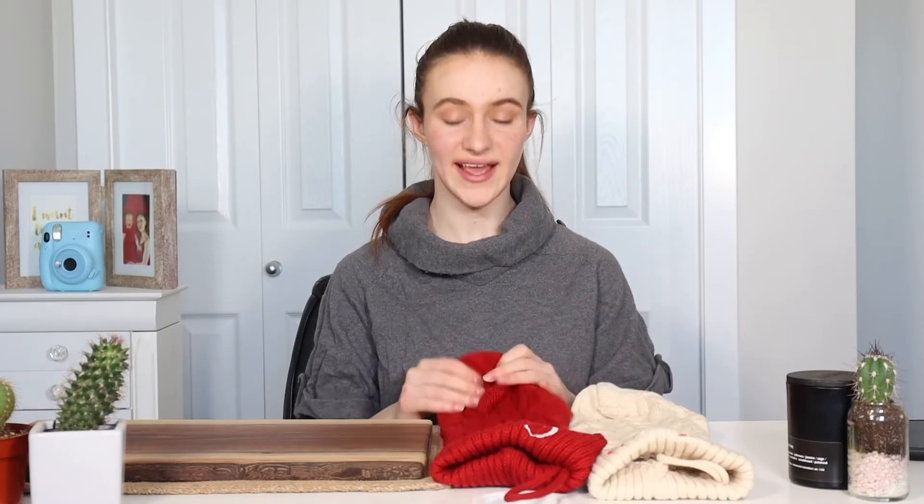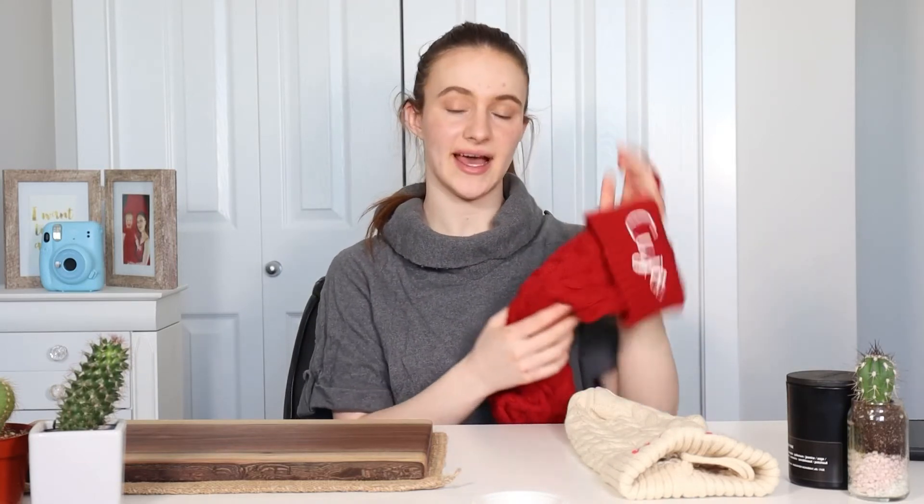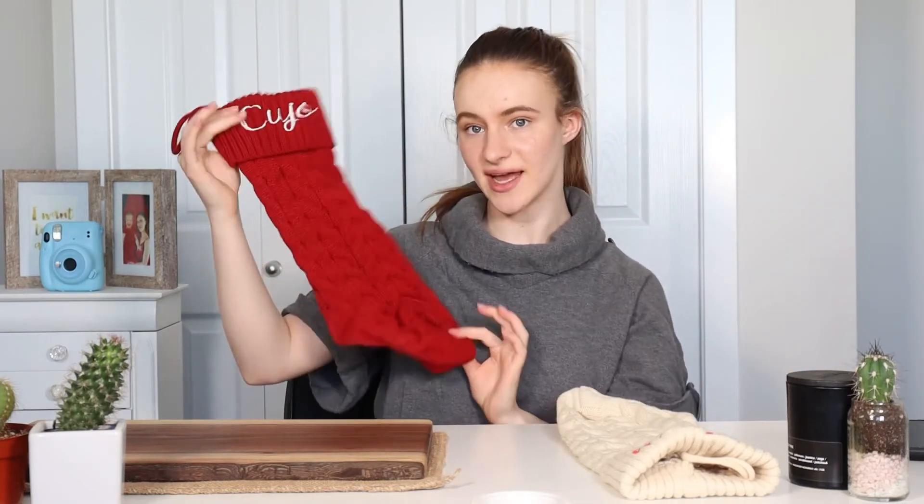Let's talk about quality. The quality of these pieces is super nice — they are very thick and durable. They don't have a lot of stretch to them, which is really nice. Most cheap stockings are easily stretched and pulled like a slinky, but these are very durable and strong. Even when I hung them on my wall filled with bones, chew toys, and everything — probably around five to seven pounds — they hung up without stretching at all. This is a couple weeks after Christmas and they've returned to their original shape, absolutely no problem. I highly recommend you go check them out.